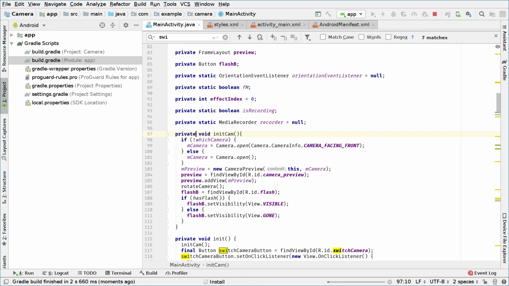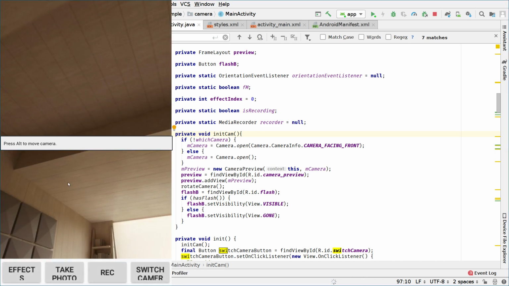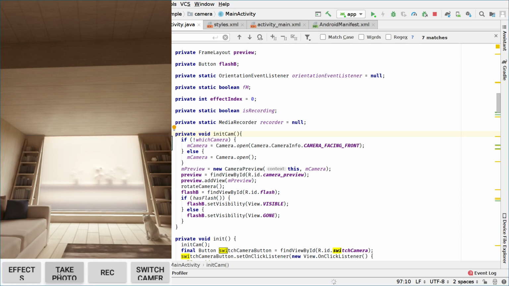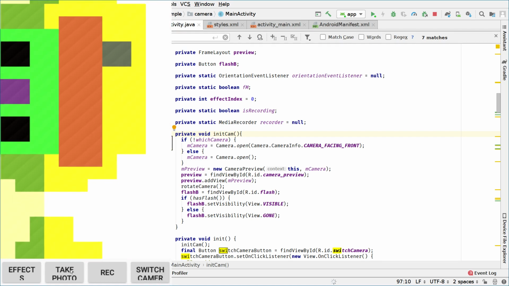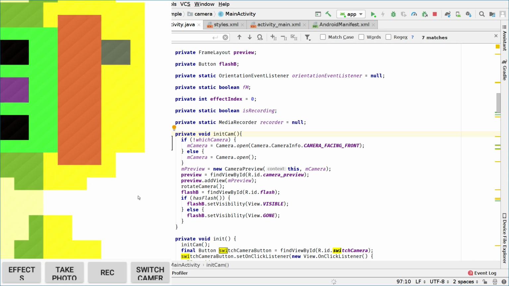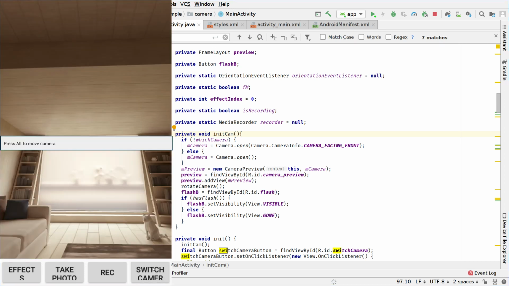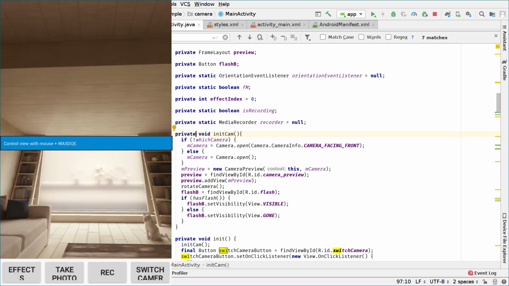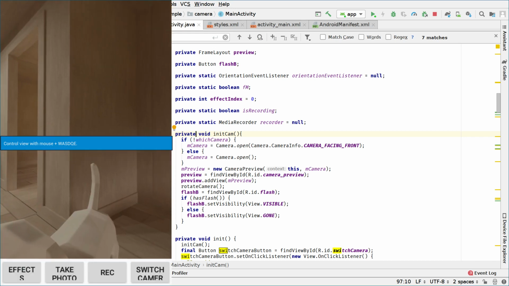So I'm now running the application. Okay, so I'll try to move the camera. It still works. I will take a photo with the main camera and it works. I will switch to the secondary camera, or the front camera. I will take another photo, and as you can see, it stays on that camera. So apparently we have fixed the problem. Okay, which is awesome. So we now have fixed the problem and we are able to continue developing the application.